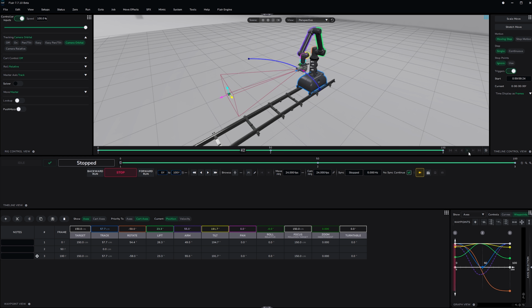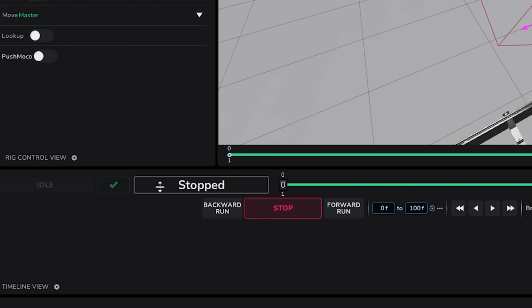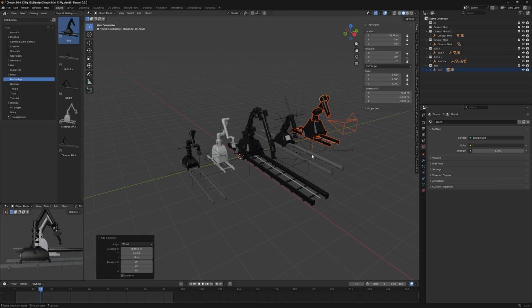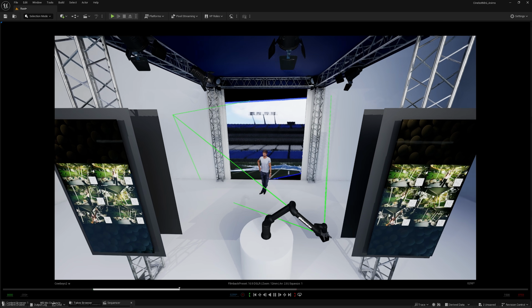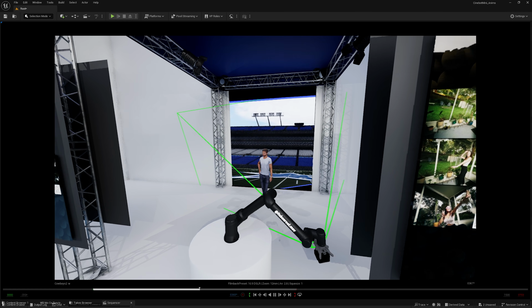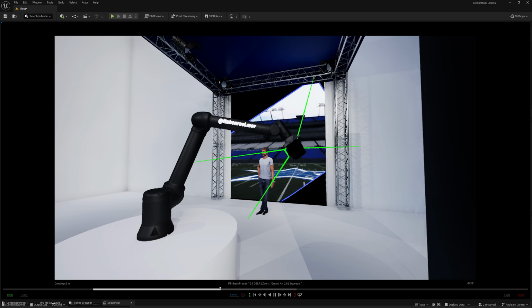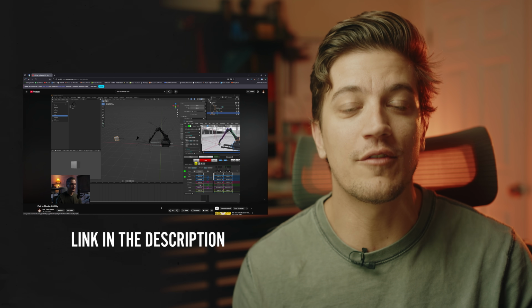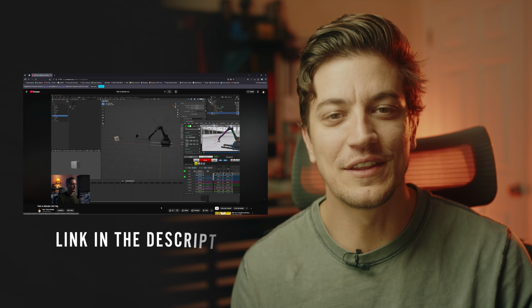The best part is that you're using Flair to program and drive the animations, which means that you can check your limits and spot any potential issues much easier. I have all of the rigs that I typically operate inside my asset library in Blender and also in an Unreal Engine project so that I can use them for any of my shoots that require that level of previs. I have a much longer video on YouTube that walks you through this entire process of setting everything up if you're interested. Link in the description.